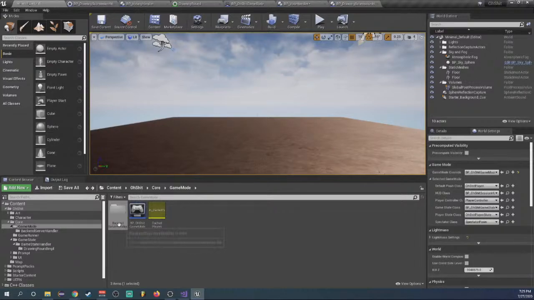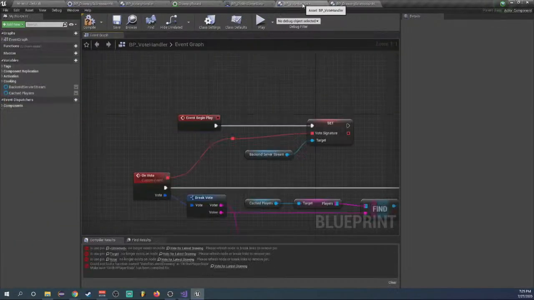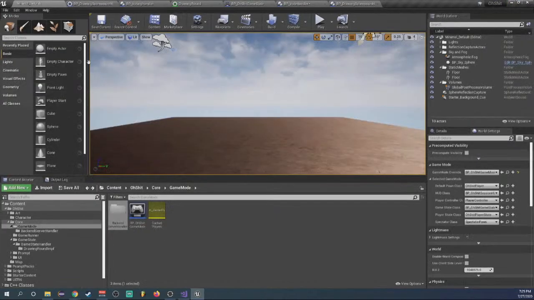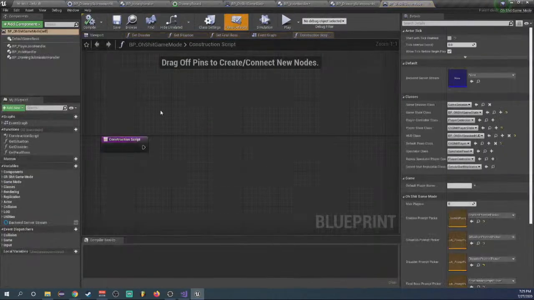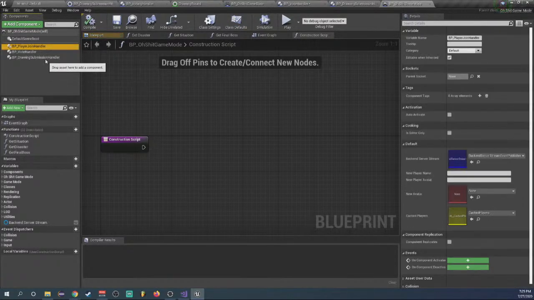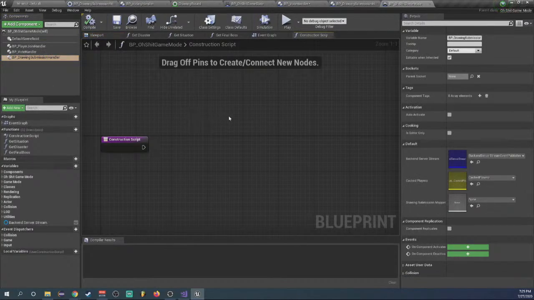But the game mode and the game state aren't really supposed to interact with each other a whole lot, except for when they absolutely need to. And I guess this is going to be a case where they need to. So the game mode is the thing that owns these join handlers, vote handlers, submission handlers, stuff like that.